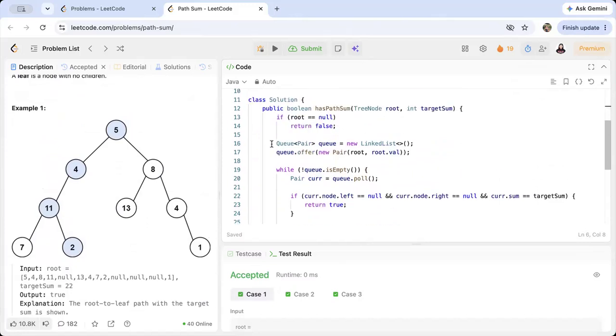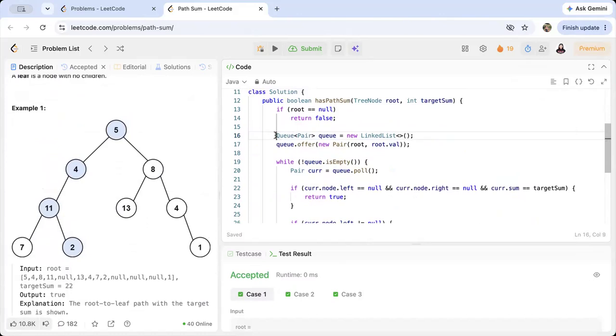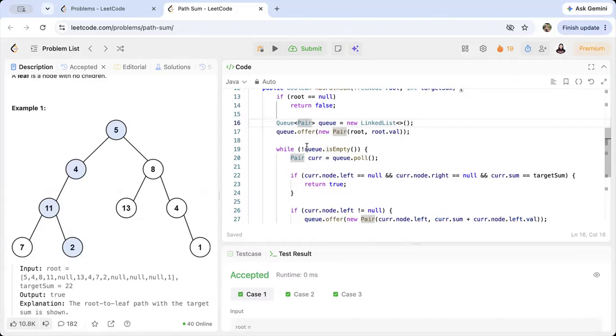And the way we've done it here is that we've used a queue which stores objects of pair type. We have firstly initialized the queue by adding the root along with root dot value, because up until the root the current sum is 0 plus root dot val, right?